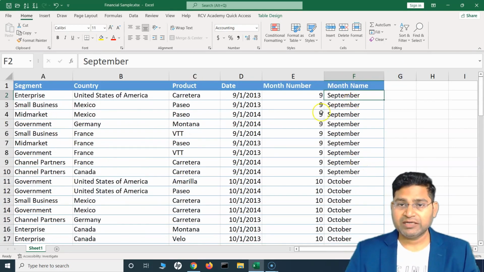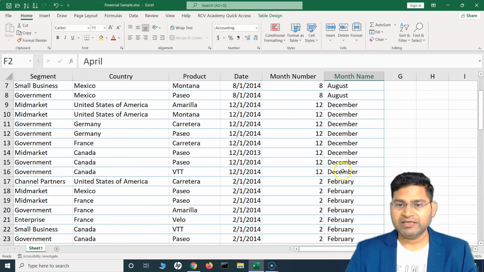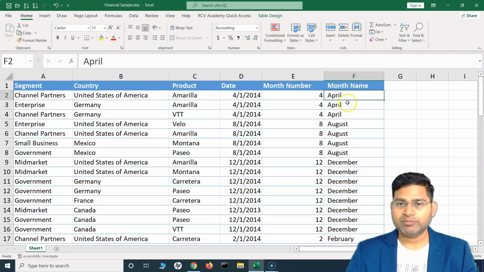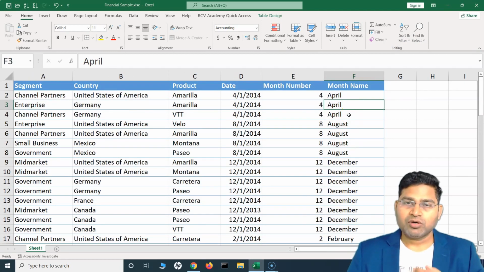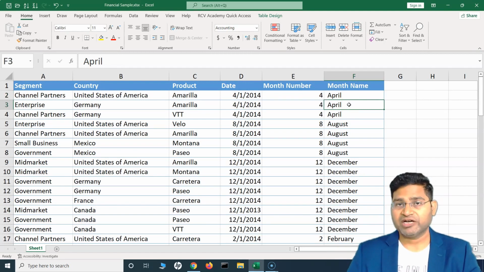If we sort from A to Z, you'll see A and then D and then F. So alphabetically these months are correct. But to sort by month, if you want January, February, March, April, you actually need to do custom sort, which I'll cover later. But alphabetically, this is how you'll use custom sort.